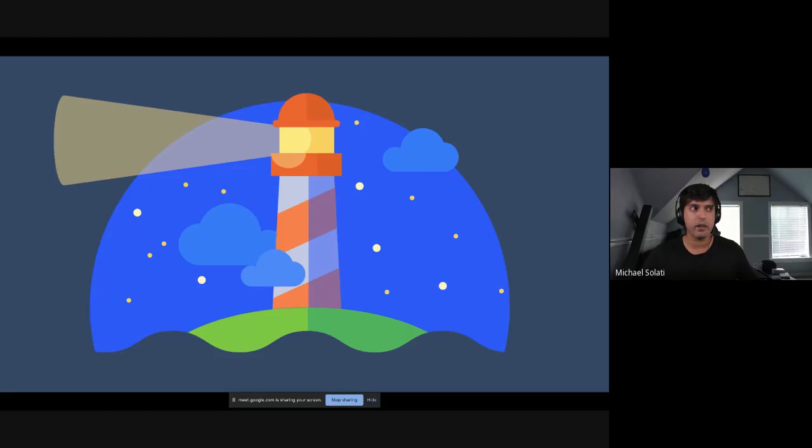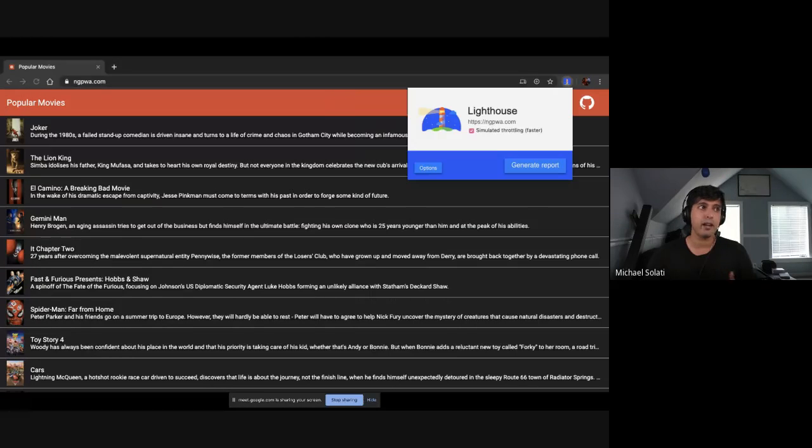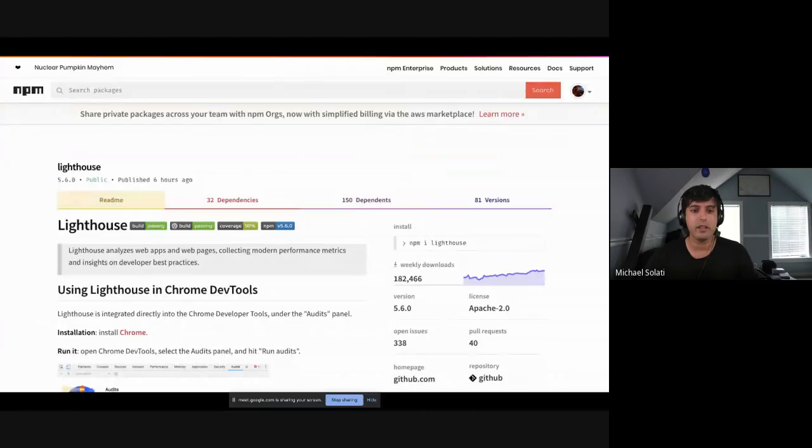So you can run Lighthouse against any web page, whether it's a public page or if it requires authentication. And it has audits for performance, accessibility, how it fits as a progressive web app, and more. And so Lighthouse is available inside of the Chrome DevTools. You can actually also install it as a Chrome extension, and I believe there is an extension for Firefox as well. And finally, you can just install Lighthouse via npm. So you can use it as a command line tool or just include it in some of your node scripts, maybe as a test in your build process as well.